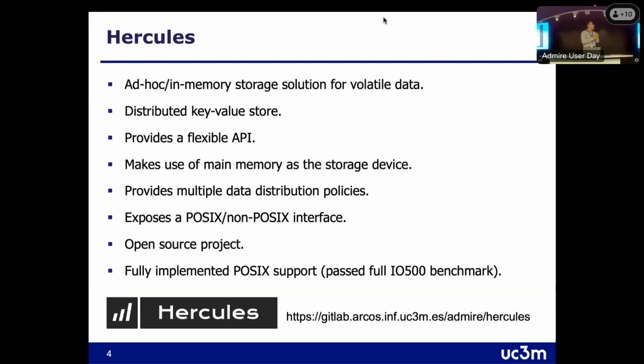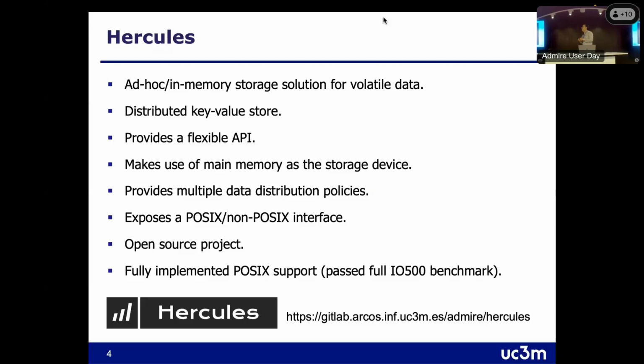So basically, as I said, we have ad-hoc in-memory storage. Initially, it is ephemeral, so if we don't do anything to move data to the persistent parallel file system servers, our data is volatile and will die with the Hercules system, not with the application, depending on the deployment, sorry.